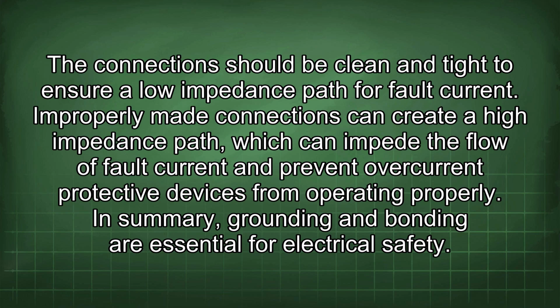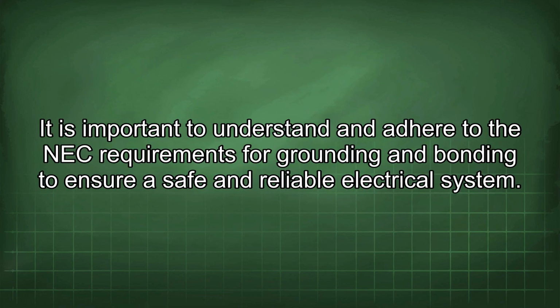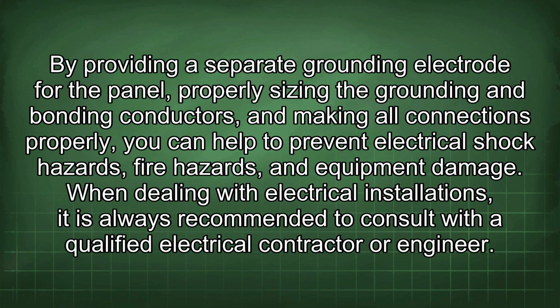In summary, grounding and bonding are essential for electrical safety. It is important to understand and adhere to the NEC requirements for grounding and bonding to ensure a safe and reliable electrical system. By providing a separate grounding electrode for the panel, properly sizing the grounding and bonding conductors, and making all connections properly, you can help to prevent electrical shock hazards, fire hazards, and equipment damage.